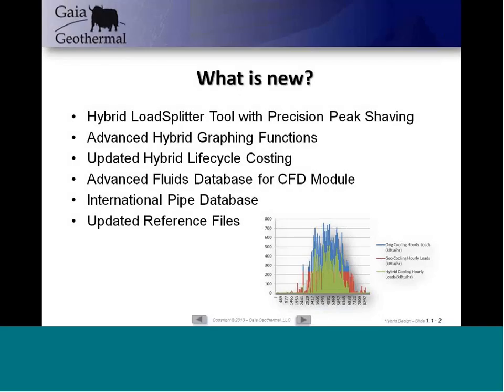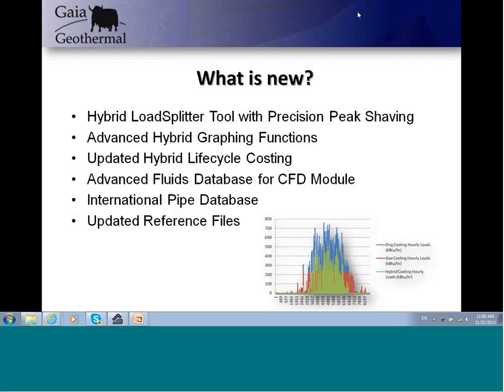First off, one of the major new features is what we call the hybrid load splitter tool with precision peak shaving. It's designed to really enhance the accuracy and ease of design of a hybrid system. In addition, we have a new hybrid graphing suite that makes it very easy to visually understand.